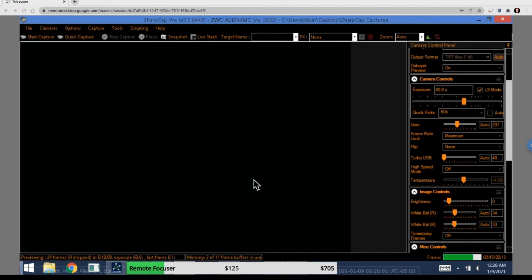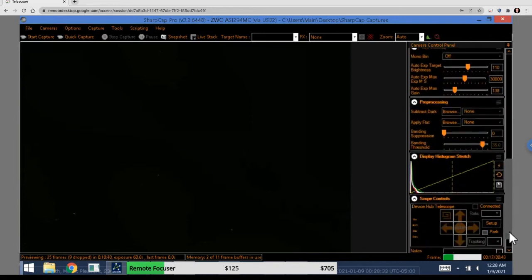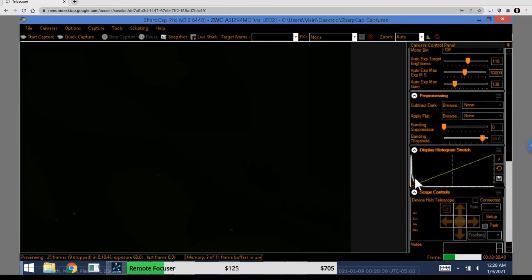So now what we're doing is having a look at the Triangularum Galaxy. In our local cluster, the top 3 galaxies, the largest one is Andromeda, and then next comes the Milky Way, and then the third one is Triangularum, which is what we're getting ready to look at right here. So again, very dark. You might see a little star or two here and there, but it's very dark. So what we need to do is go down and maximize our viewing to where the actual data is. And that'll be down here.